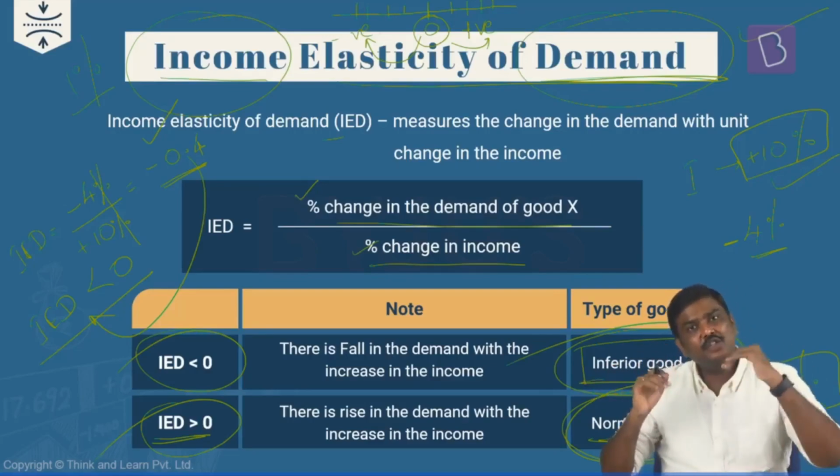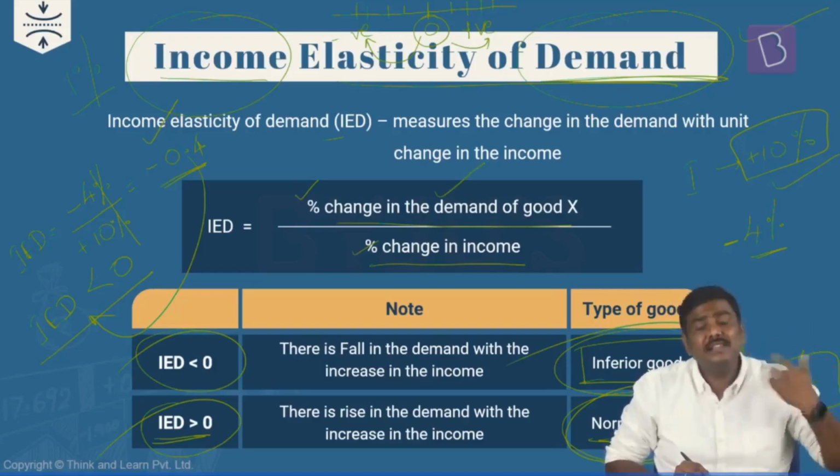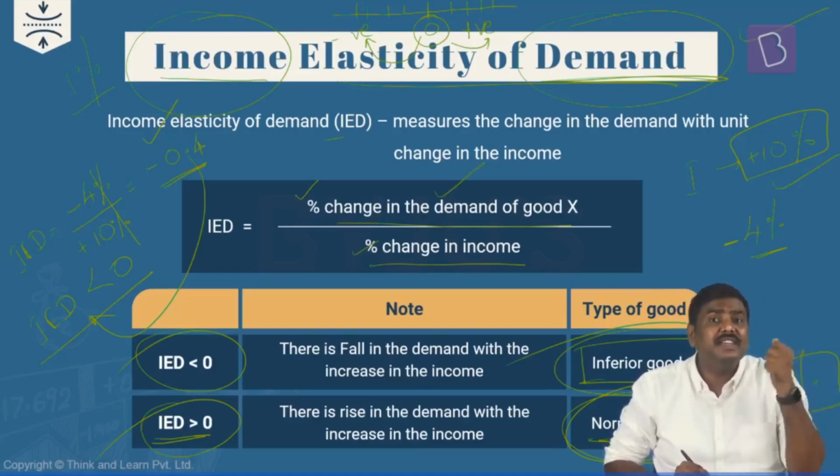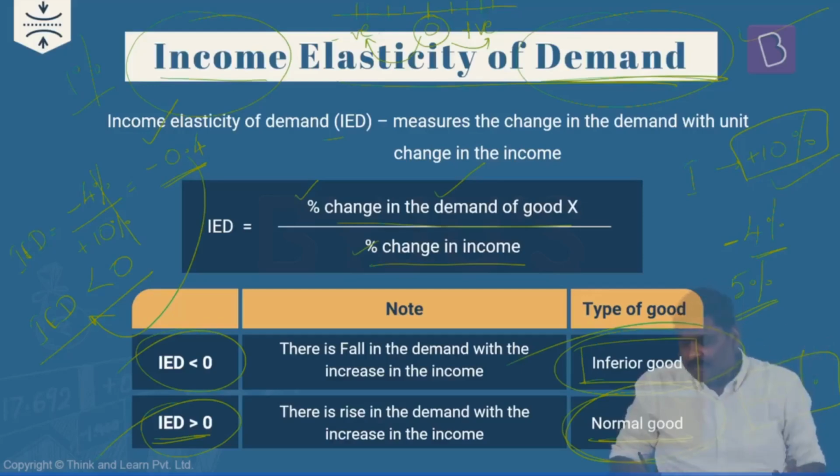And when he starts consuming more, can I simply say that the demand will also increase? So let's say the demand for basmati rice increases by, let's say, 5%. Is it okay? It increases by 5%. Or let's say by 10%. Have you understood this? So when the demand increases, the numerator is positive. When income increases, the denominator is positive. Replace the numerator and denominator with these numbers.